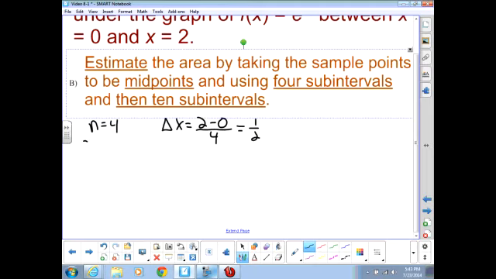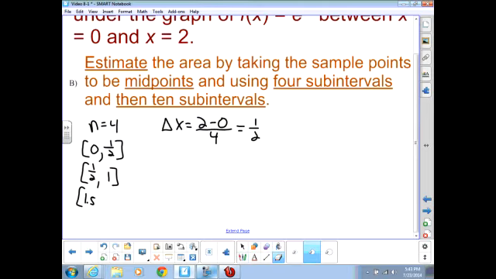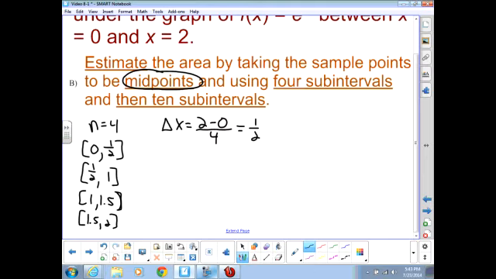Now, I think it's sometimes helpful to write out all your intervals from 0, and since our width is 1/2, we'll go to 1/2. We'll go 1/2 to 1, 1 to 1.5. And then we've got 1.5 to 2. And you should end up getting to your b value after the number of intervals it should be, which we had 4. Now, they want us to use midpoints here. Remember, we talked about as the rectangles get skinny, it doesn't matter what point you pick. So they might sometimes ask you to use the midpoint.